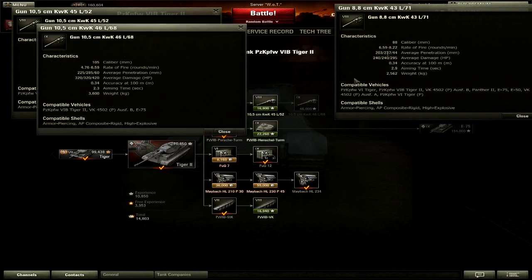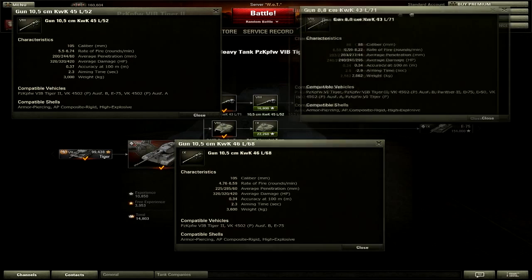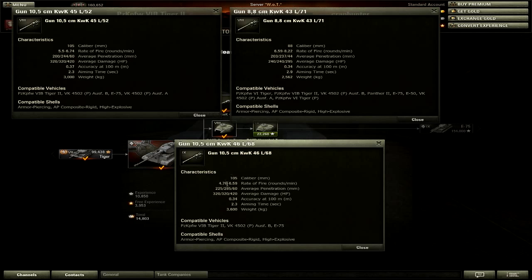And finally, the gun that I want to get, we'll put this at the bottom, is the L68. This is apparently the best gun for the 105, and I can actually see why. Although it's not got as fast a firing rate, it's got 25 extra penetration, so it's better than that gun and way better than that gun for penetration. The damage is the same, but to be honest, the extra 25 millimeters of penetration evens the odds on most occasions. In my opinion, I'd say 25 extra penetration does a lot more than damage-wise. 34 accuracy, so it's the same accuracy as the 88. Better aiming time than the 88.